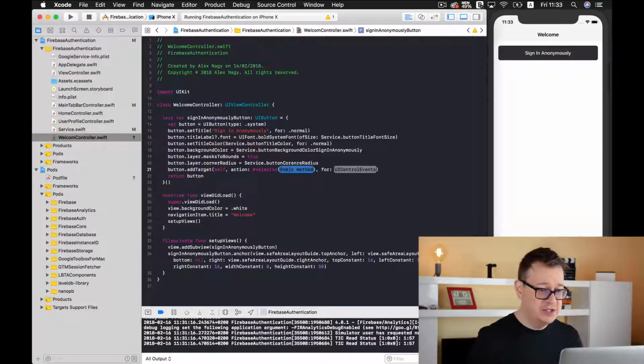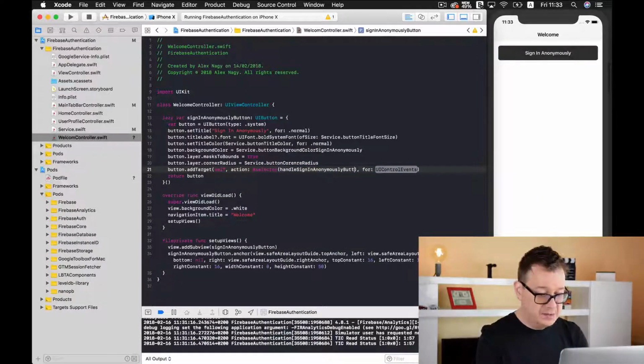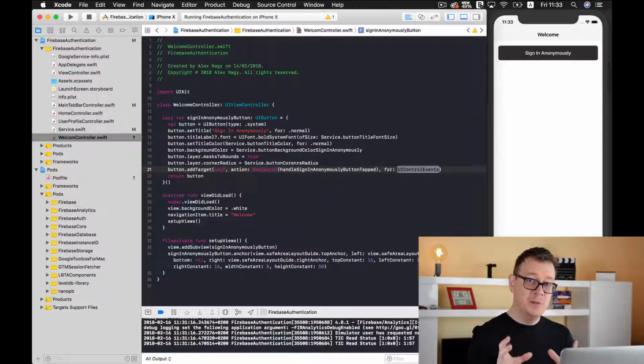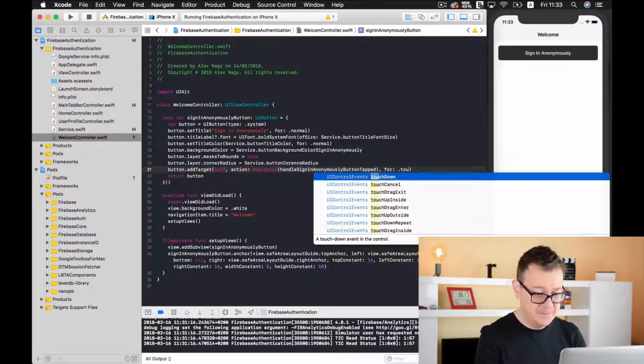I will just show you in just a minute what that means, and I will call this, it's a whole mouthful, but it surely expresses what this function does. And the control events is touch up inside.